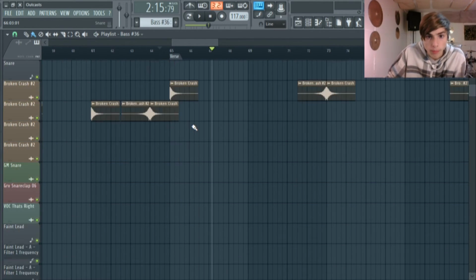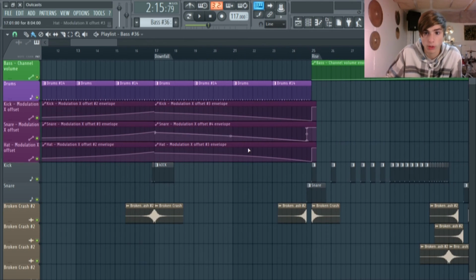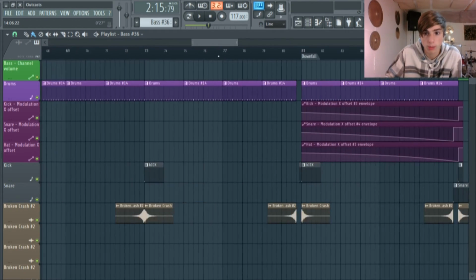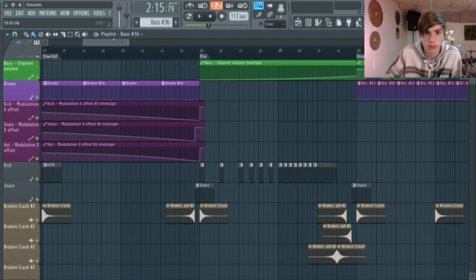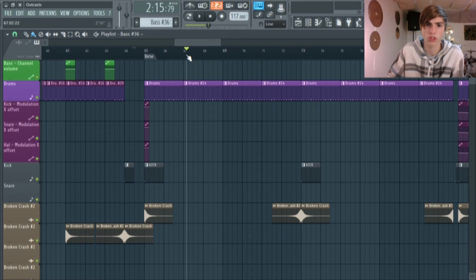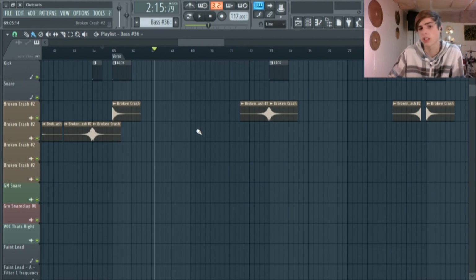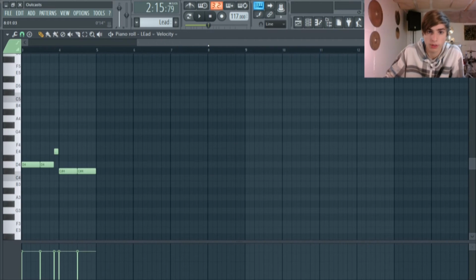What else have I got here? This is the modulation for the drums, because back here they were brought down to 0, and I just brought them up because, wait, where am I? Rise to the drop to the verse. I brought them up again just in case, because I don't want them to go silent randomly. And then I have this lead going.